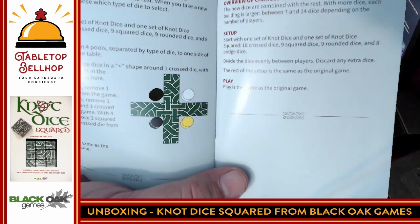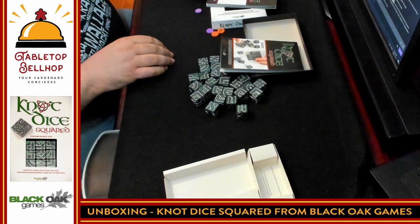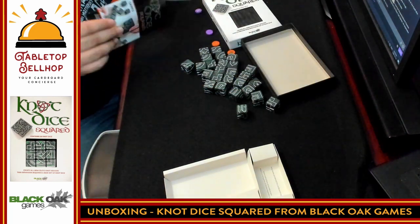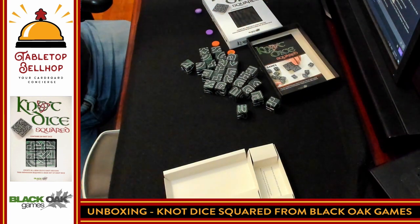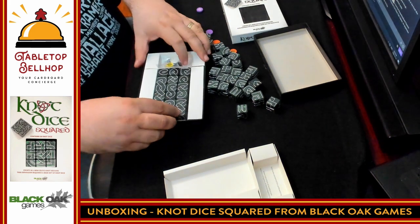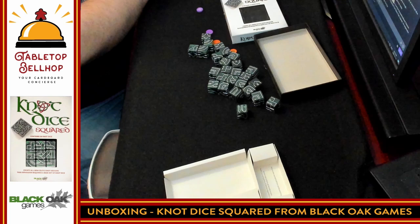I think some of these would be the same games, but with new dice in them. So that's it. That's what you get here in Not Dice Squared. But what I really want to know is how well is all of this going to fit back in the base game box? Because that is what I would like to do, is to keep all of this in one place. So this is the base game box here. We're going to take this part.